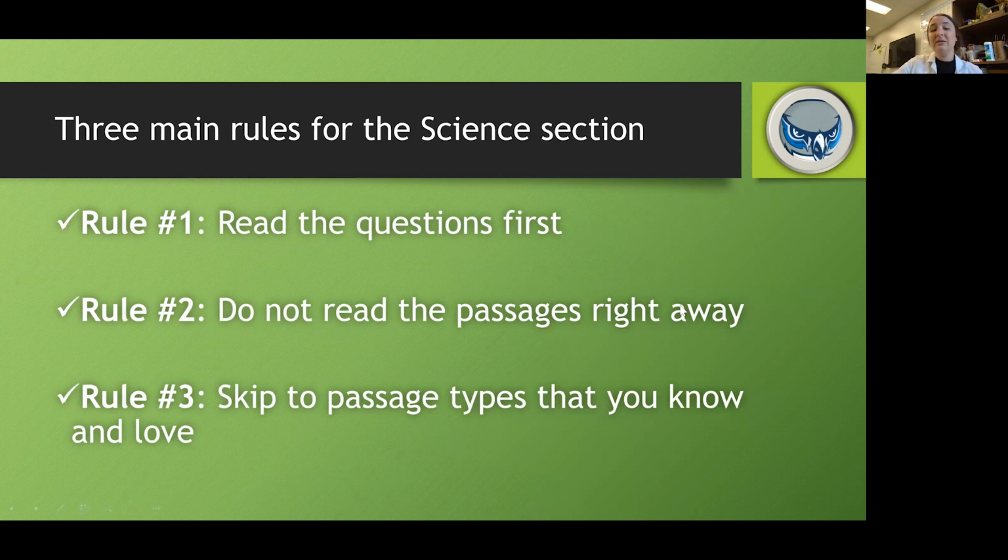Rule 3, skip to passage types that you know and love. We talked about passage types last week. You guys know that my favorite one is conflicting viewpoints. A lot of people really dislike that one, but that's why I hype it up so much. It needs a little bit of love.